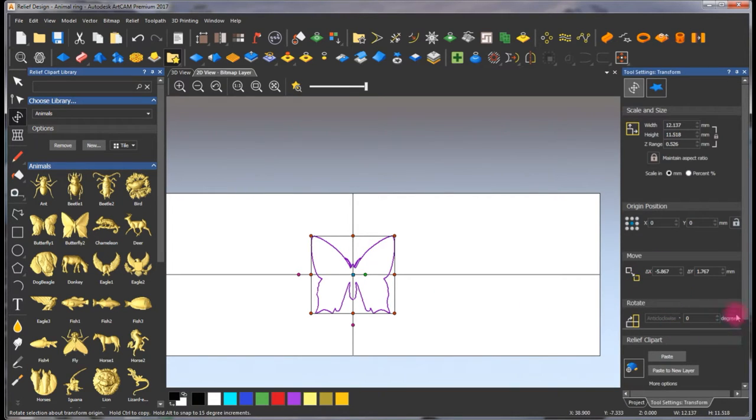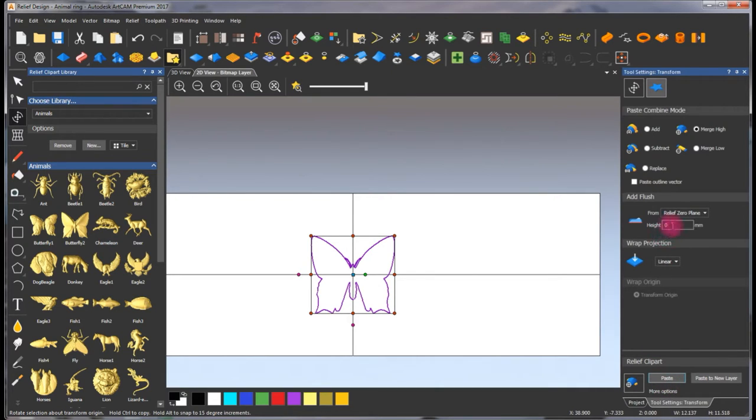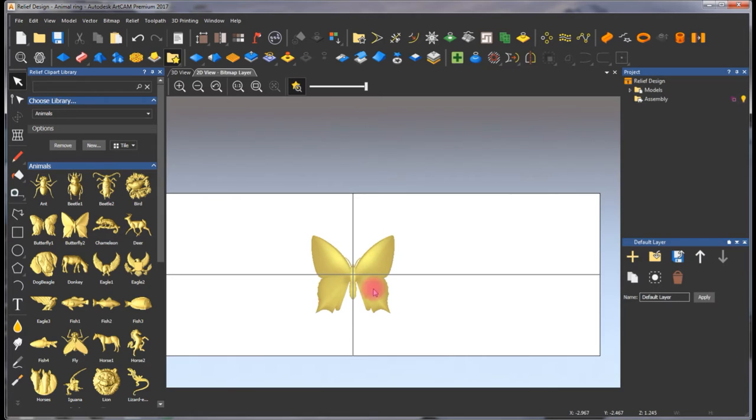Right here, you're going to go down on these options, and you're going to give it a height. I'm going to give it a height of 1. And merge high, add. It doesn't matter at this point. And we're going to paste it. Okay, this is our butterfly here.